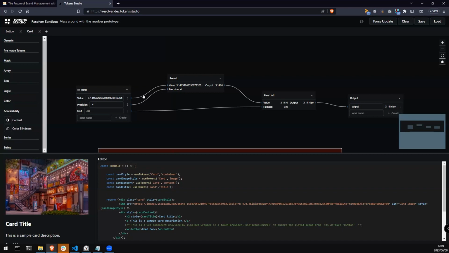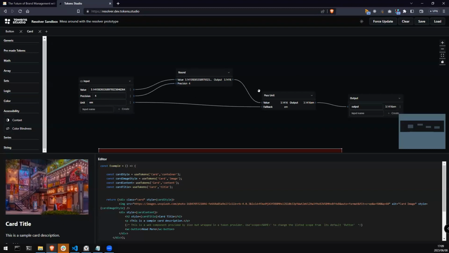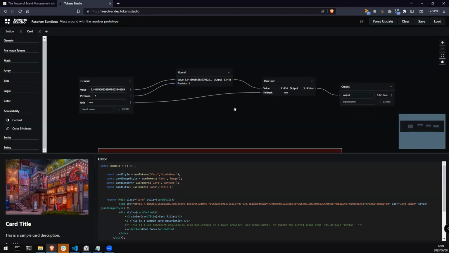And you just really have to treat it as a black box. So to replicate exactly what they have there is I had some form of input, there's the rounding, the pass unit, and the output. Now, when this gets collapsed into a single node, these values that I place here actually just become a default. If someone doesn't want to pass through a precision, they don't have to. I can use the standard one they have.